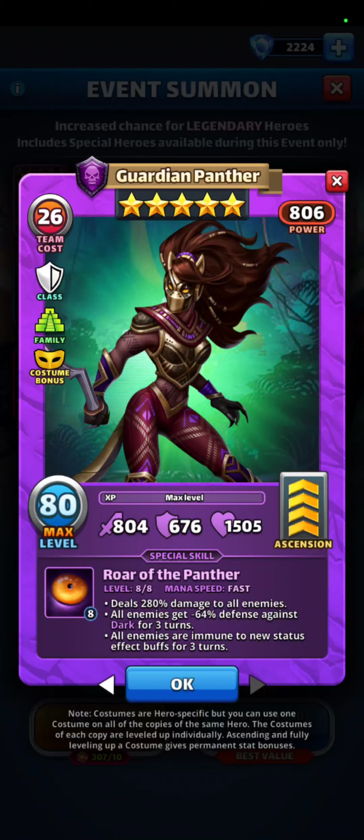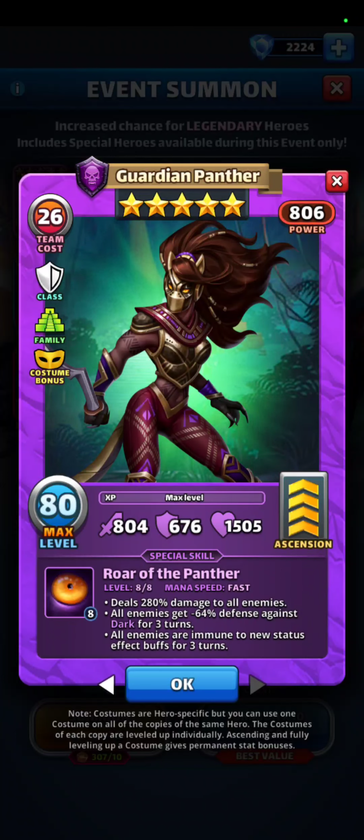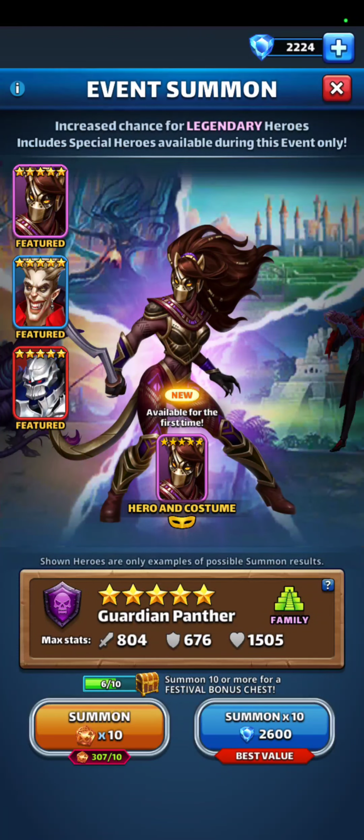First of all, the damage is incredible. And also, when I set off my stacks against the Titans, I set them off together. So the fact that it's only 3 turns instead of four, it's not that bad. The fact that it's giving you a lot of defense down, it's awesome. And I definitely need Guardian Panther, so I don't have the regular Guardian Panther. I would love to get this hero. She's definitely awesome. So let's try.